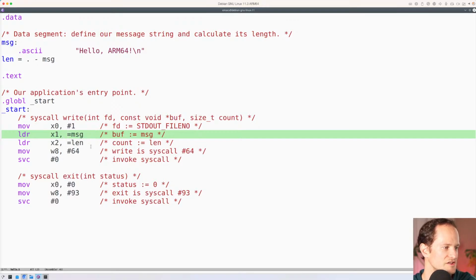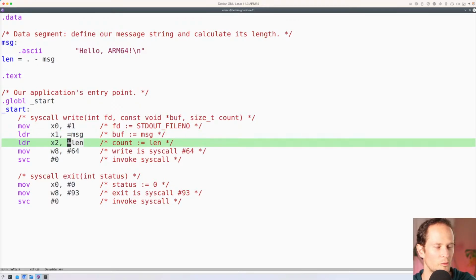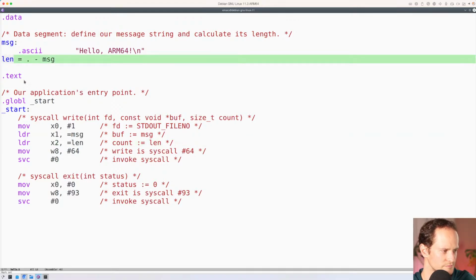And we're also doing a similar thing with length here. So you can see we create another, essentially a label here. And this is interesting. This is sort of the way you can interact with an assembler. This period, I believe, is a reference to the current memory location.